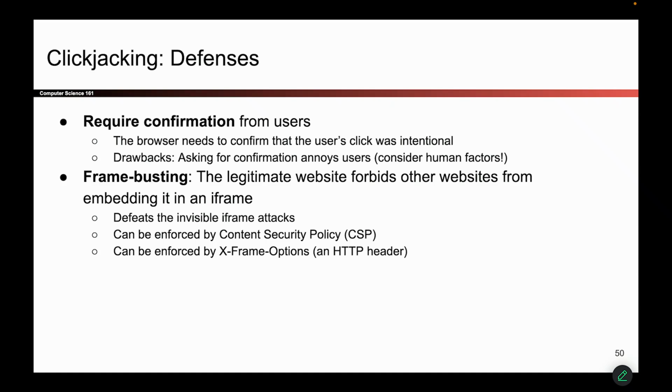Now, a more server-side defense to clickjacking is something called frame busting. And the idea here is to have a certain website say, if you want to load my website, you are not allowed to embed my website inside someone else's website. So this is something that the server can specify. For example, in the HTTP response, they could specify some content security policy that says, here is the HTML web page that you requested, but I'm not going to allow you to embed this inside someone else's website. So you either display me as the only frame, or you show an error and don't display me at all.